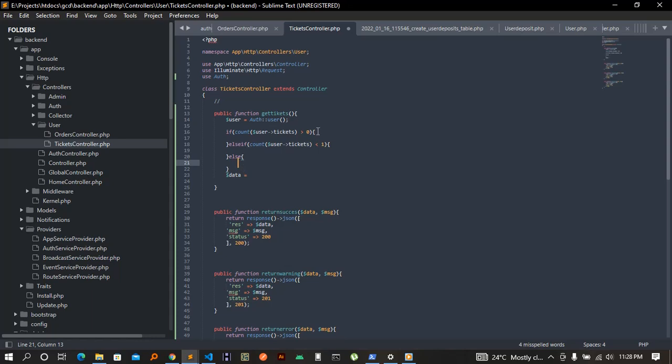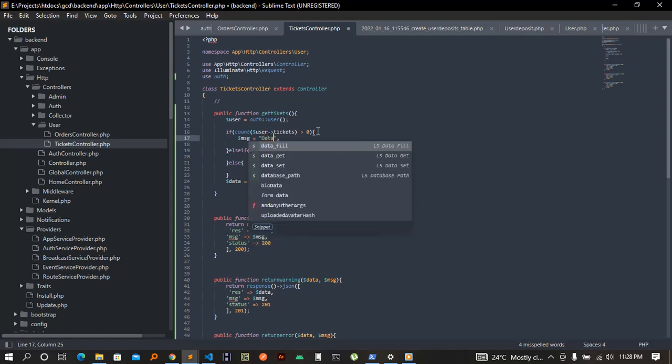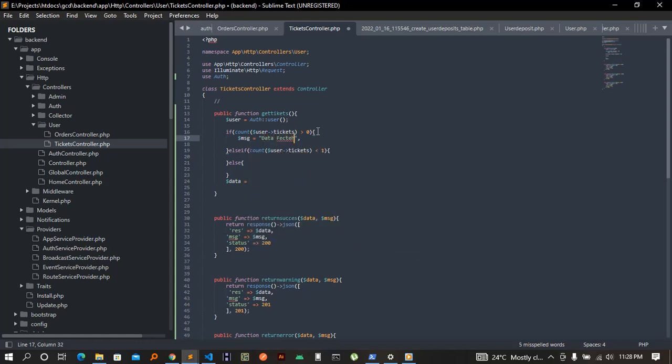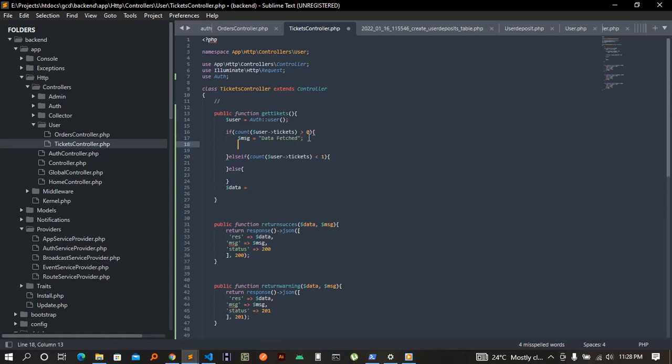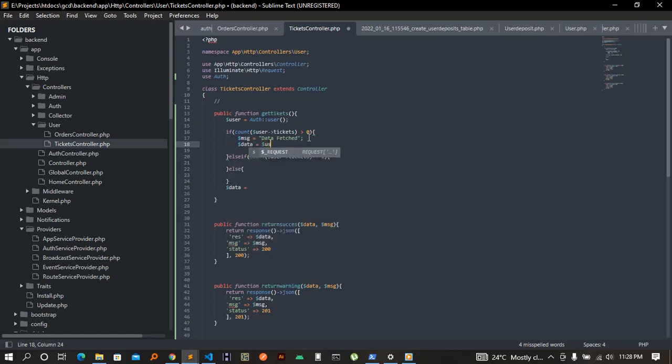I'm going to have my message. I state my message is equal to, let's say, data fetched. What is the spelling? You are fetched. I think that is it. Then I can say data is equal to user tickets.